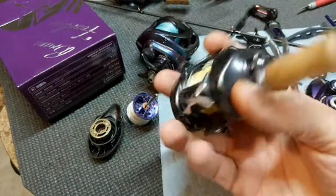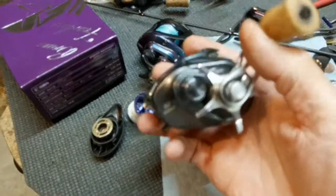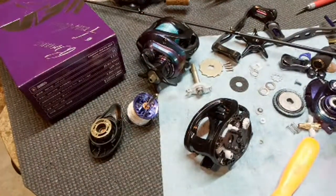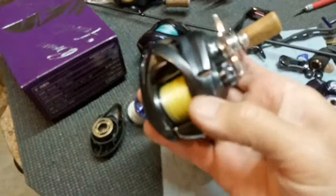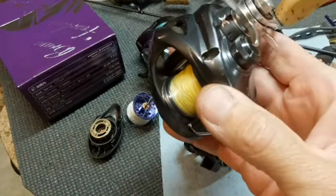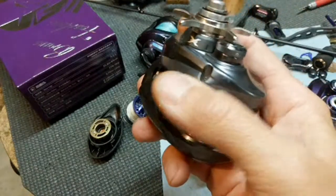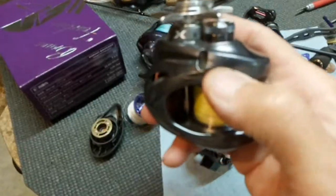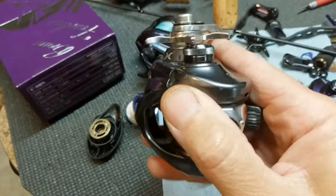Oh, I should have mentioned this one is just a standard gear, so it's basically like a 6.6 or 6.8 or whatever they are to 1. It's not an HG or nothing. The MGL 30, it's an HG. This has one little nick right here. If you look right there, actually two, sorry. One right there, that's the worst one. If you can make out that little nick there and there.